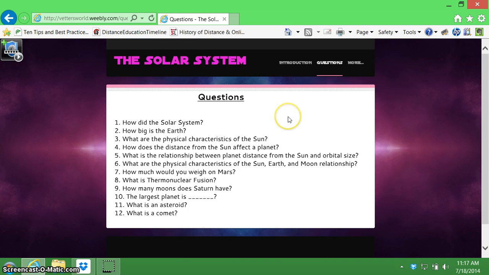If you want to print these questions out while you're working on them, that would be fine or a great idea, because I'm not going to ask that you copy the questions. I'm just going to ask that you answer your questions in complete sentences. So let me show you where the resources for these questions are going to be.